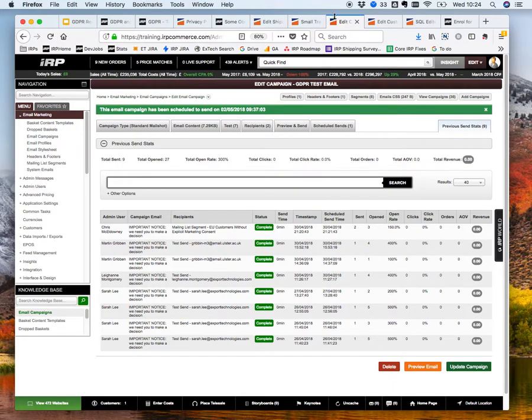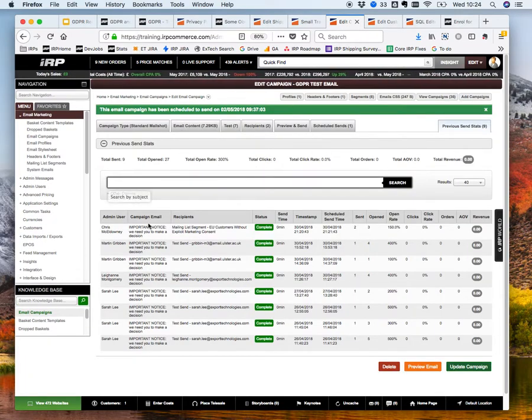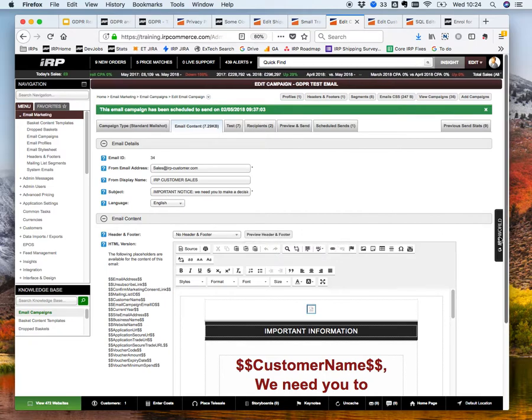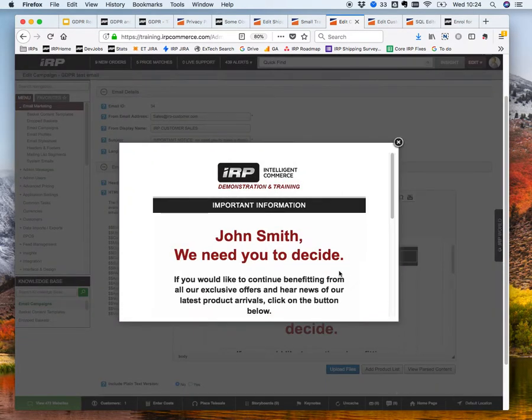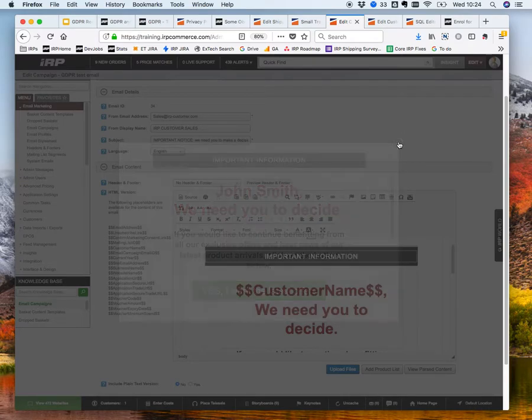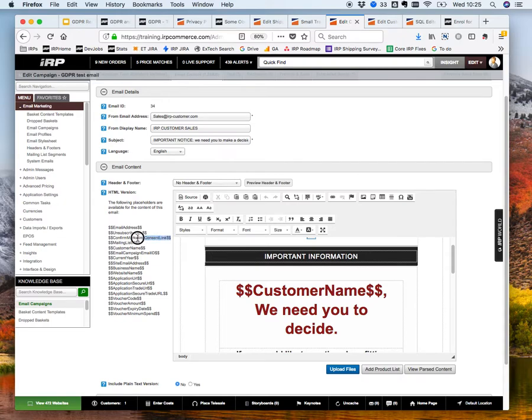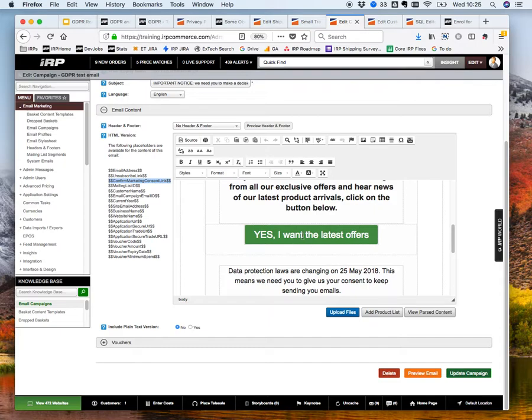So basically what we've done here, if you look into email campaigns, I'm in our training site again, and in an email template to communicate to the customer to request their consent. And the main update here, we've provided templates, and I'll touch on this in a minute, but the main update we've done here is add in this confirm marketing consent placeholder. So this allows you to use the IRP email marketing suite to add in those links to confirm marketing consent, set up campaigns that go out to your customer base, and re-request consent. And anybody that clicks on your big green button will be logged then as having given explicit consent.